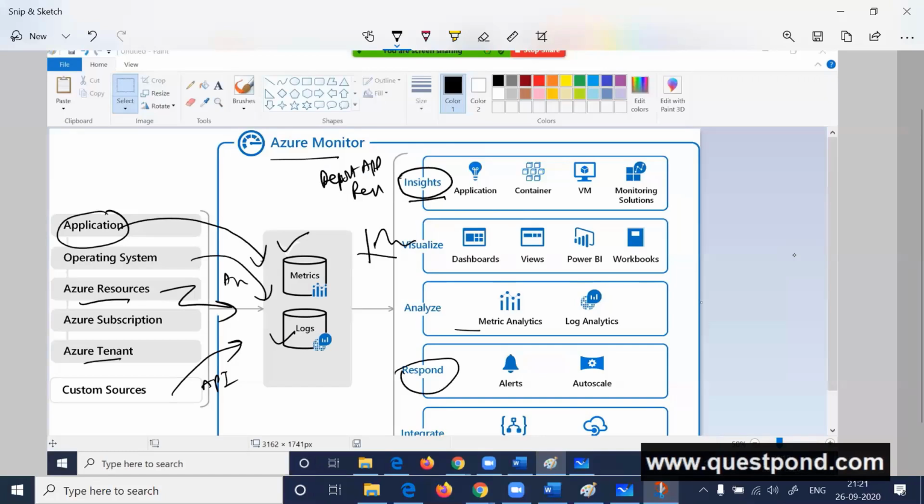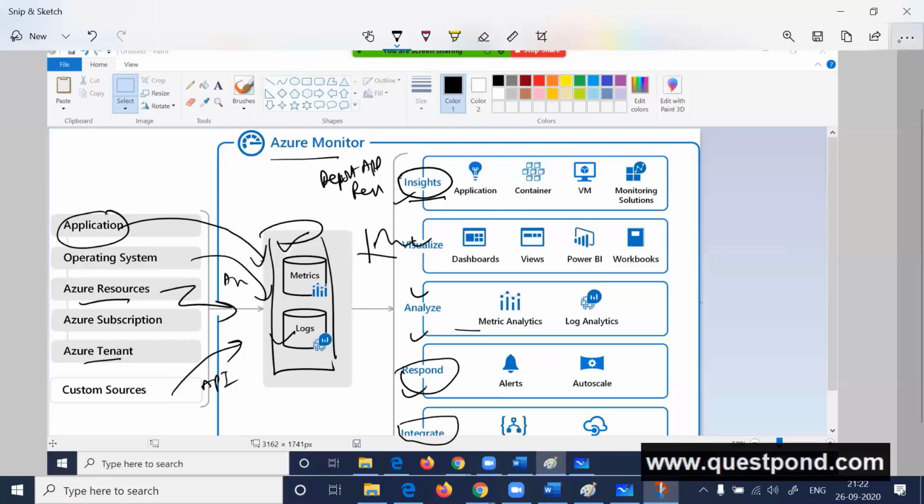These are alerts. If this happens, then what? You can see there is something here called integrate. This is more related to whether these metrics are related to calling a web app or calling a logic app. So if you ask me, this is your actual data, which is in 2 formats. And these ones, you don't really have to put your head into it. You can think of these as different reports, right?